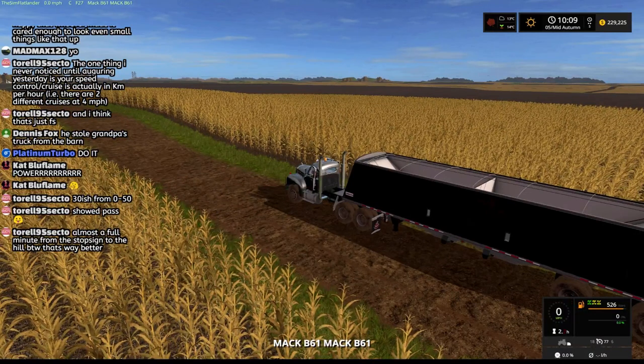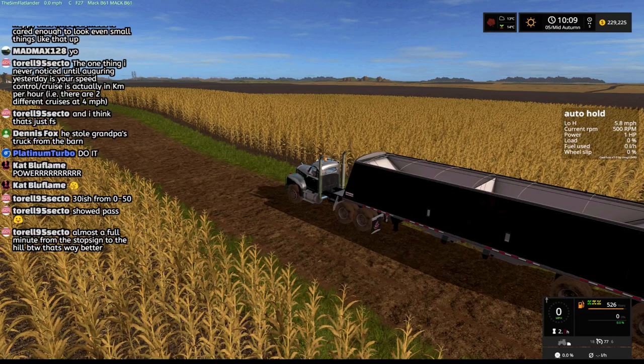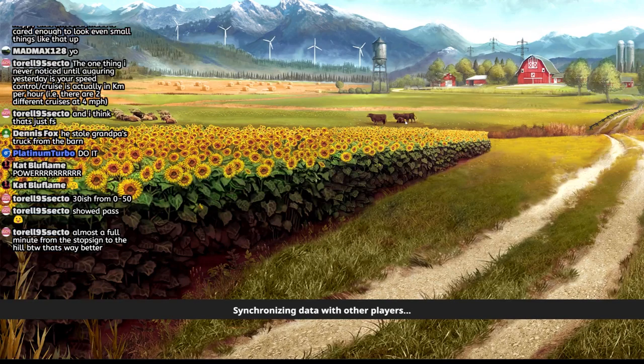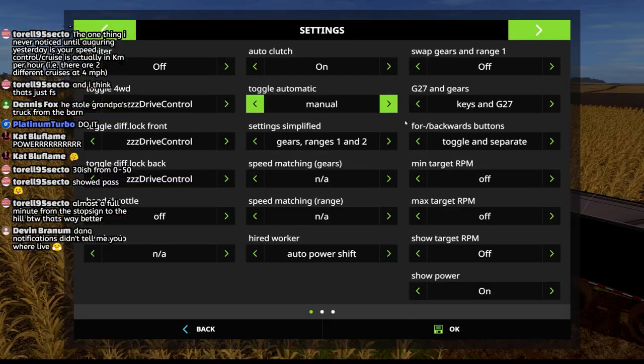All right, so we're going to use the gearbox. We are going to also use manual because that's just a lot more fun. And we're synchronizing with other players. Guys are coming back in the server. Yeah, I think we have double or three times everyone at the same time, everyone synchronizing. Yeah. Well, we just started, Devin.